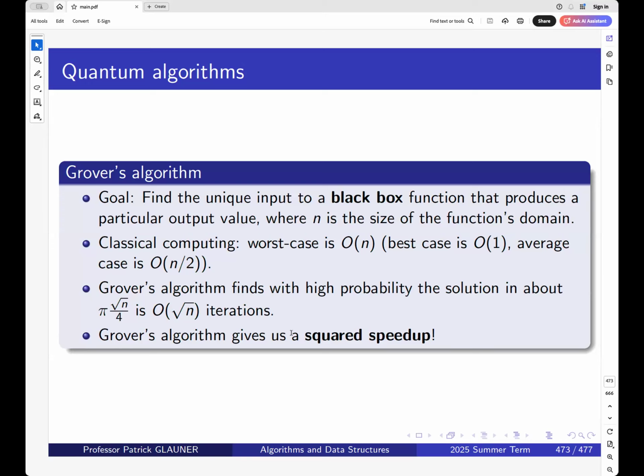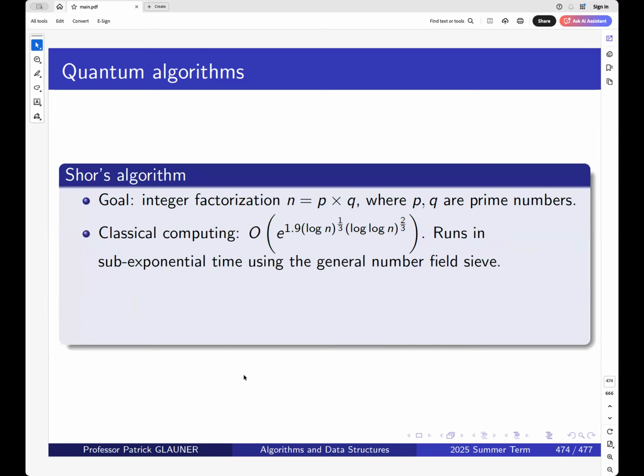Now, with a quantum computer, it would be great if there are algorithms that come with an even better speed up than O of square root of n, than O of n, well, just ignore the O. So we actually want something better than a quadratic speed up. We actually want something that maybe comes with an exponential speed up. And there's one algorithm for this, which is not a toy algorithm, but an algorithm that is actually useful for a real-world problem. It's not as generic as Grover's, but it's Shor's algorithm.